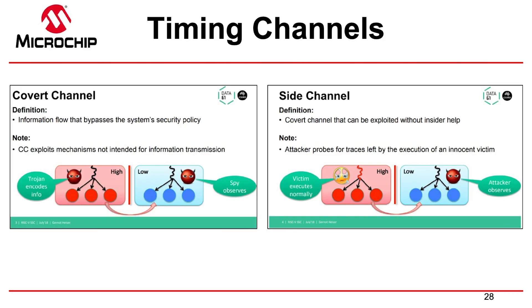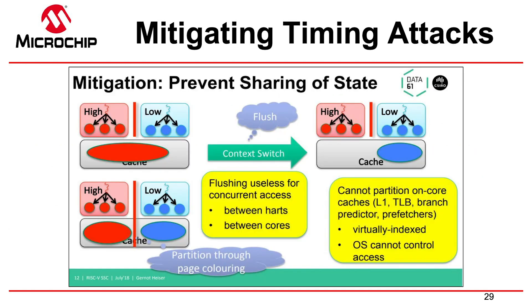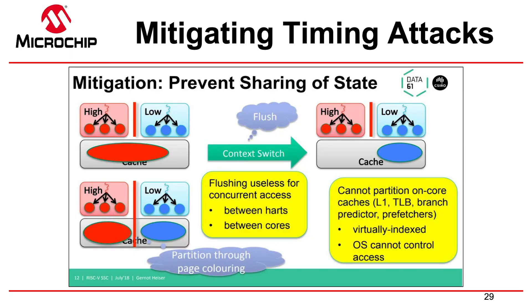Gernot said: I understand how these attacks happen, but how do I stop them? There are two ways. One is partitioning — as long as the secure context is separated from the non-secure context, that helps prevent this type of timing attack. A lot of Don's talk yesterday about their trusted execution environment covers the partitioning that's native to RISC-V. But if you can't partition, you need to be able to flush — when you change context, you've got to erase the traces of what was going on before, like your branch prediction buffer.